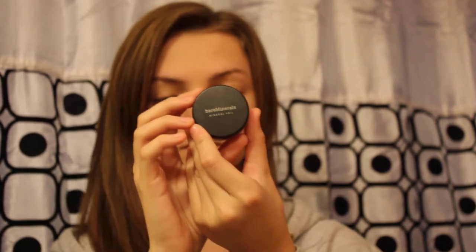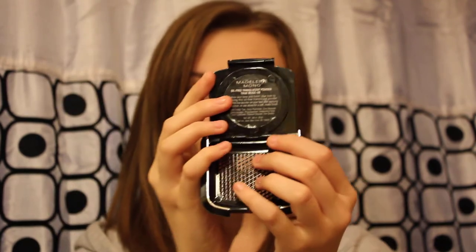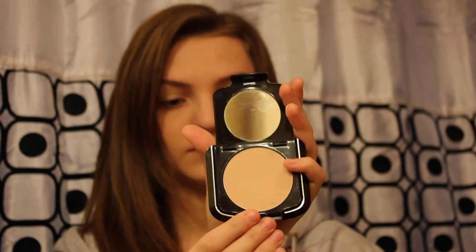This is Bare Minerals Mineral Veil. You can buy this at Sephora. And this is the Madeline Mono. It's just another type of powder.